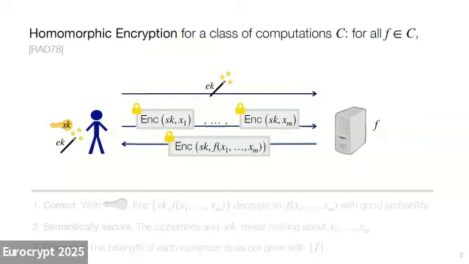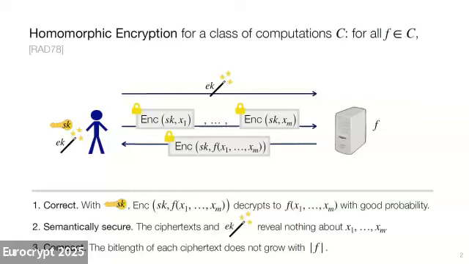So in the setting, we have a user that can sample a secret key and an evaluation key. And now our user can publish its evaluation key and then can publish encryptions under its secret key of any messages x1 through xm. And now what we want is for any party that has received these values to be able to evaluate directly on these ciphertexts. So here our server can take any function in the supported class and should be able to produce the encryption of the function f applied to x1 through xm without ever decrypting and without learning anything about the underlying encrypted data.